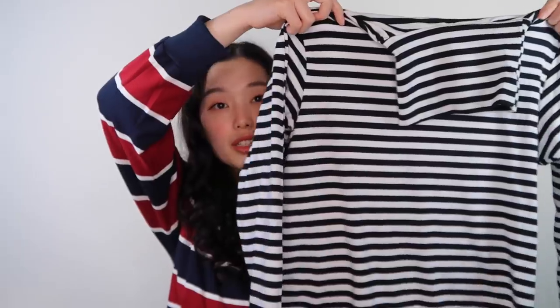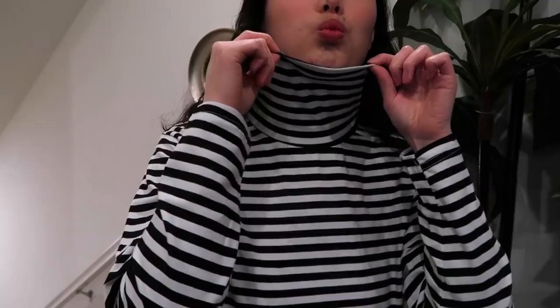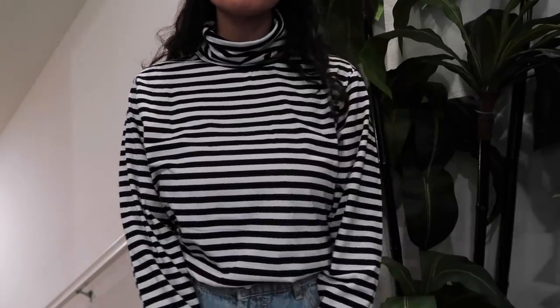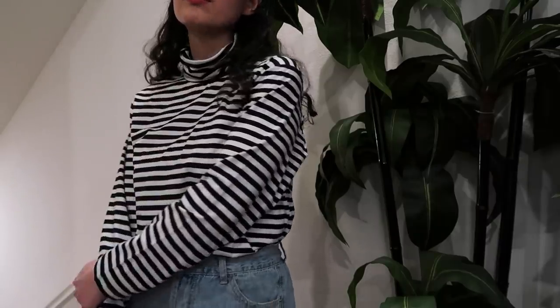You've also seen this before — this is an accumulation of everything from the last three months, so you might have seen a lot of these in past videos or on Instagram. This is a striped turtleneck — the turtleneck is really, really big and goes all the way up. I just wanted to bring more patterns and fun items into my wardrobe, so I got this basic black and white striped long sleeve. I can literally wear this with anything, and since it's a long sleeve turtleneck, it keeps you warm.